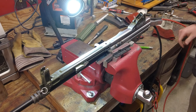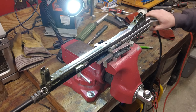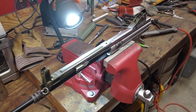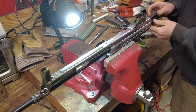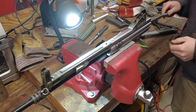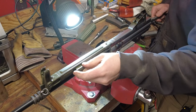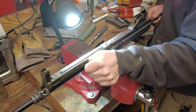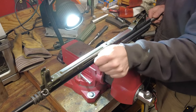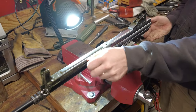Okay. We'll take all the stuff out, see if it works. Well, see if it'll cycle the bolt like this. All right, take my shim off. The bolt all the way in. Locked in place. A little bit of play there. Unlocks. Everything works good. Good stuff.